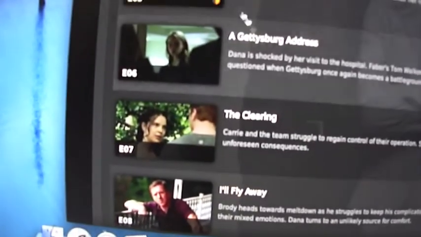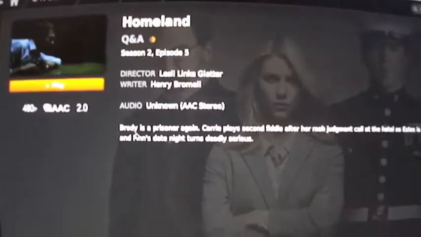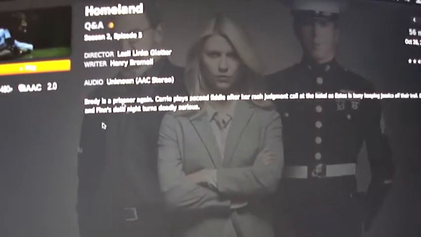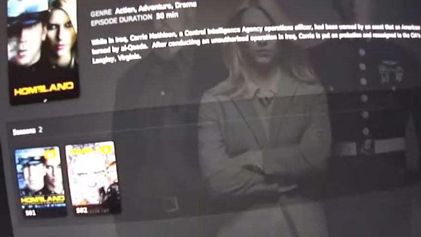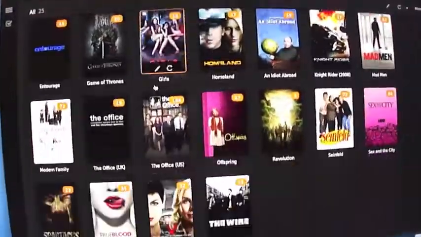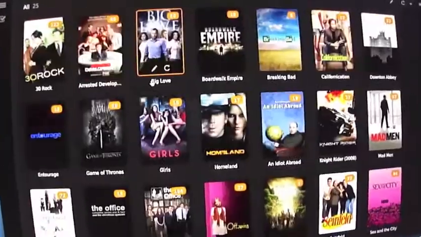I'll just go into that, and it will tell me exactly what every single episode is about, which is very, very good. It's all organised beautifully. So I can go into episode 5, and it will tell me what the episode's about, and that nice cover in the background at the back looks really cool too. So that is a very quick overview of just the Mac side of things.